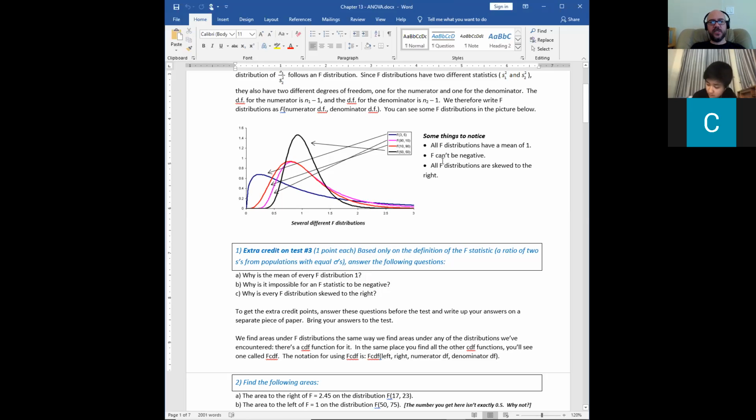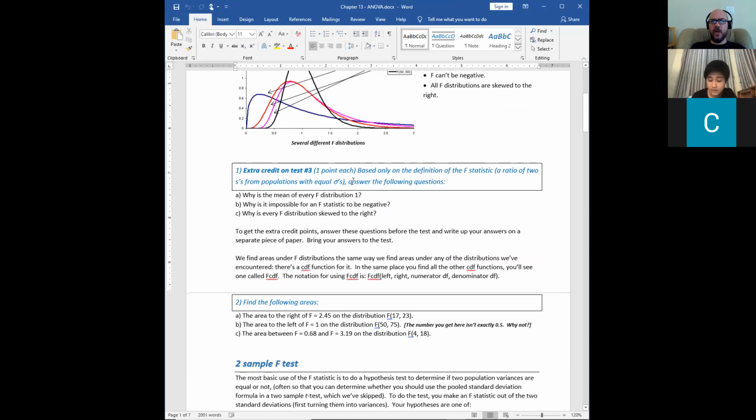So that's F distributions. They kind of look like chi-square distributions superficially, but they're not. Remember, the chi-square distribution's mean is not always 1. It's the number of degrees of freedom, which, if you remember from the test of a single variance, could be a pretty big number some of the time. So F distributions are all hugged up to the y-axis with a mean of 1.